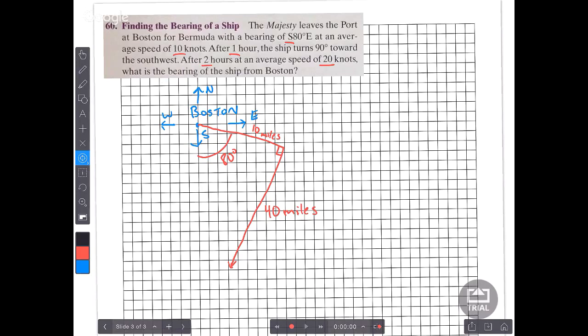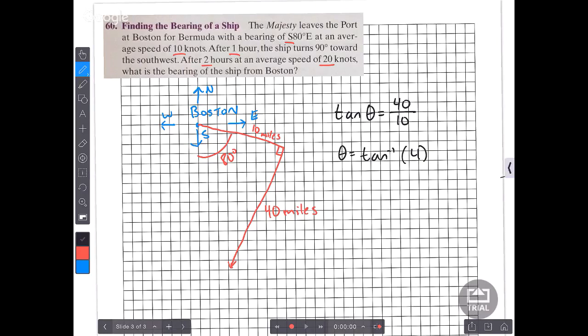So in order to find that out, I know that with one side and another side, and we're going to connect from Boston, I'm going to make a triangle. And I want to say, okay, what are the angles in this triangle? So to find the angles, I'm going to ask tangent of what angle has a ratio of opposite side 40, adjacent side 10. So then theta equals the inverse tangent of 4.